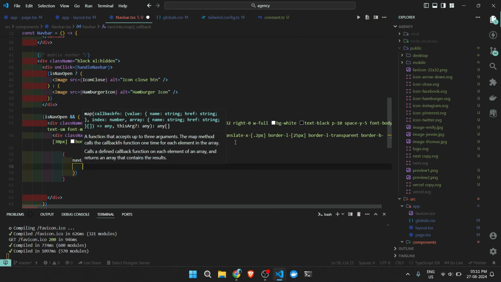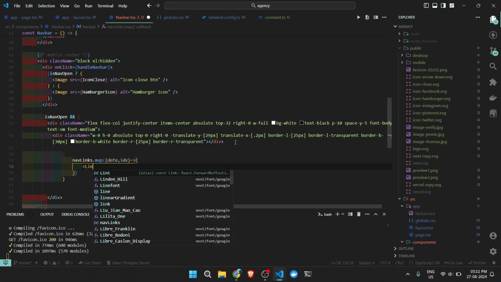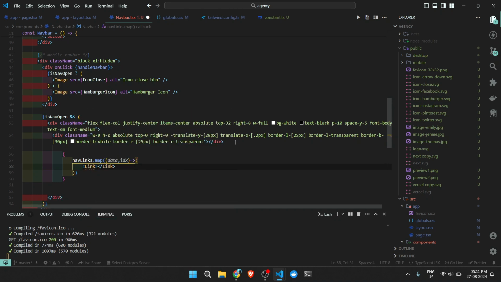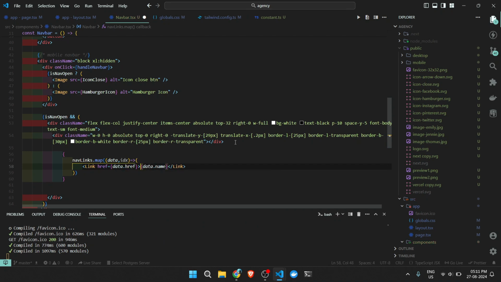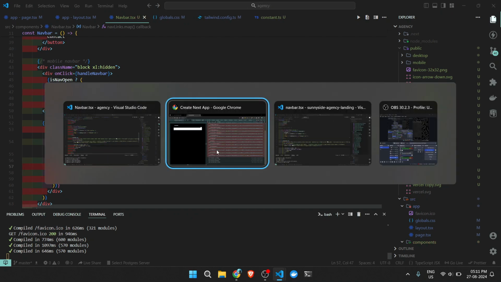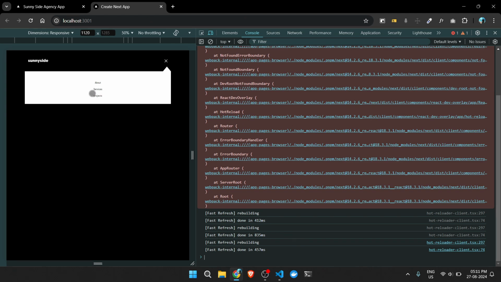Then we can write here Link, which will be coming from next/link. This will have our data.name within it. It will have an href of data.href and also have a key property of idx. Alright, let's save this and go back. As you can see, our nav links are visible.